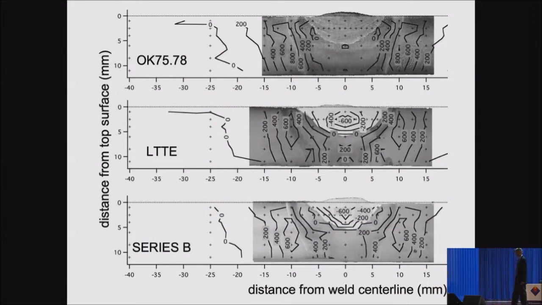These are neutron diffraction experiments done in Canada at the Chalk River facility, where we made welds, and then we are characterizing the distribution of stresses. The top picture comes from the commercial electrode, which transforms at a high temperature, and you can see that there's tensile stresses everywhere. Tensile residual stresses everywhere. But with the other two, right in the middle, you can see a compressive stress of minus 600 megapascals. So you've left the material in that region in a state of compression instead of residual stress. And that's exactly what we wanted, is to get rid of tensile residual stresses.